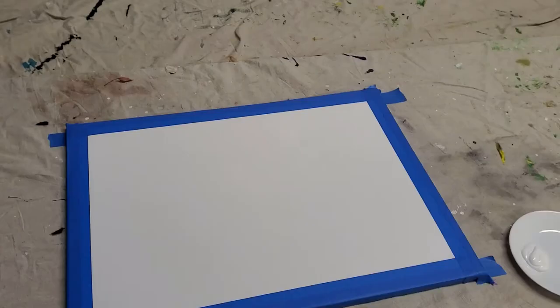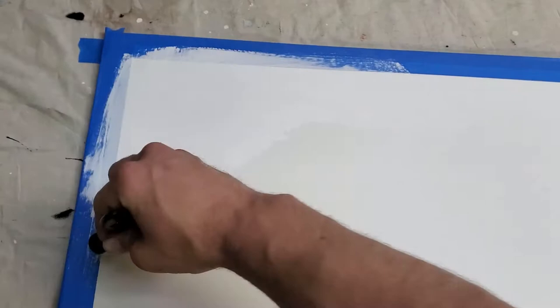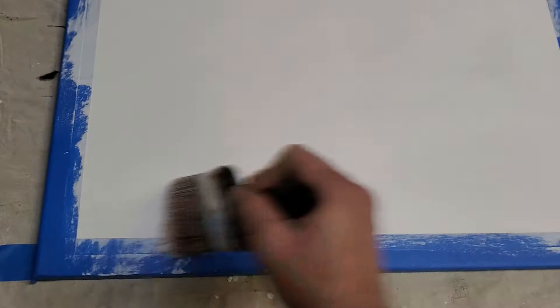We're gonna start laying some color down. I'm gonna try something a little different than usual — we're gonna be doing some white in the background. I'm gonna cover the whole thing in white and then hopefully the paint colors we add to it will blend up a little bit better, kind of fade out and get lighter. Especially for this background area, I don't want it to be super dark. I want it to be light and then we'll add a little bit more darkness later for the idea I've got going on. Basically all I'm doing right now is just adding a medium coat of white.